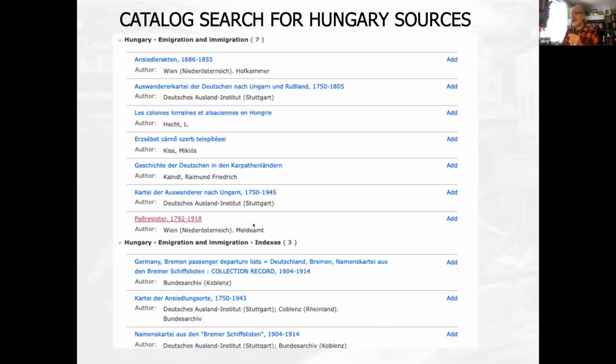So when I go back to the catalog search for this record, you see you can get to it in two different ways. You see that you have it here. Now, when you click on that link, and I want to do this because I want to bring you to the actual record, I'm going to have to do another share because you won't be able to see this unless I do it.